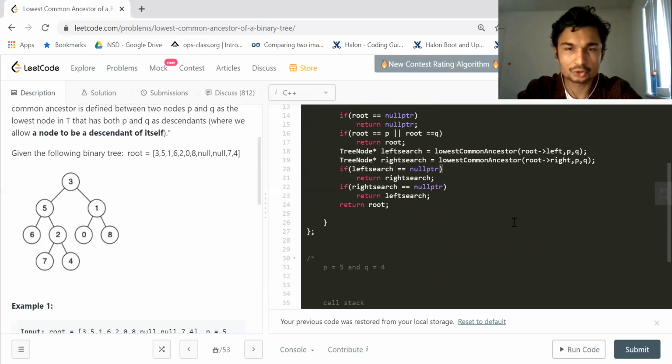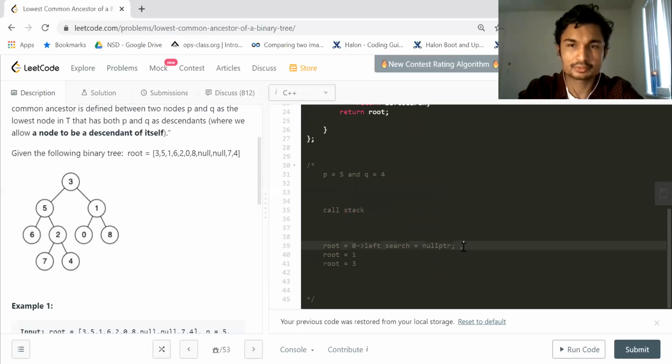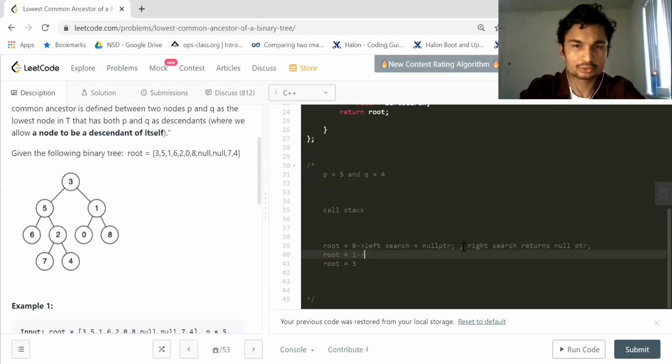The right search also returns a null pointer. Now both of these return a null pointer, so the left search of 1 would return a null pointer.